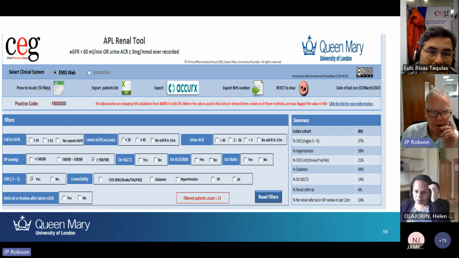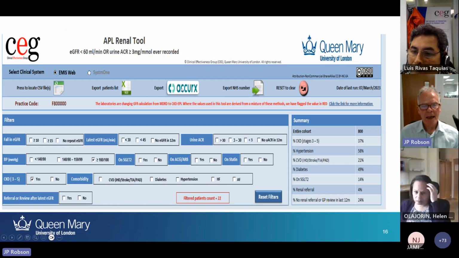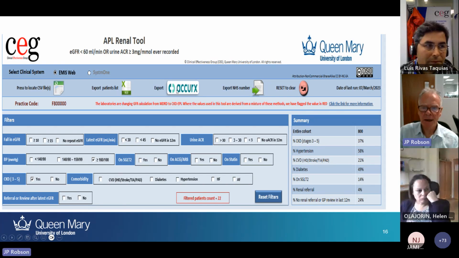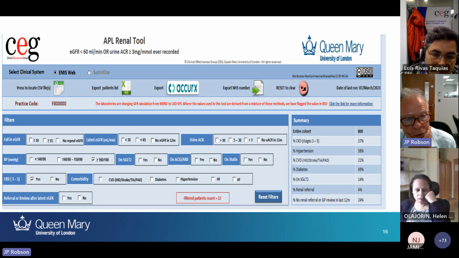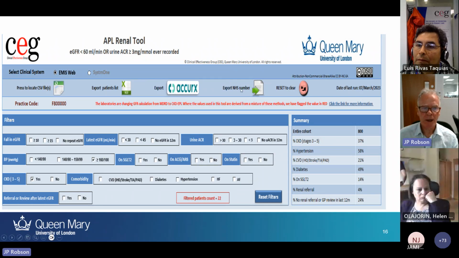So this is the filter page that I've been displaying, and I'm just going to go a little bit more, because on the top of the tab here you can see export to Accurix. So you can export any filtered list of patients to Accurix, and then say, whatever the list is, say you've got high blood pressure, you've not been reviewed, could you come in and see us? You can export the patient list, or you can export the patient number. As I say, on that patient review page, you can export the PDF showing the whole thing. So it's quite flexible in that sense.